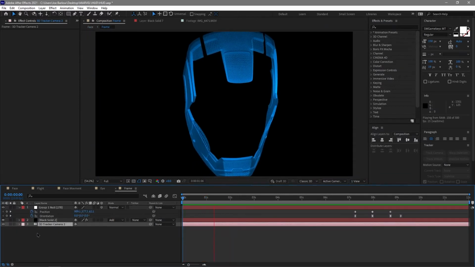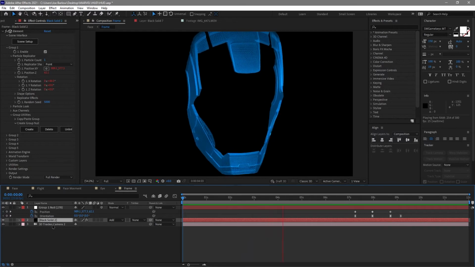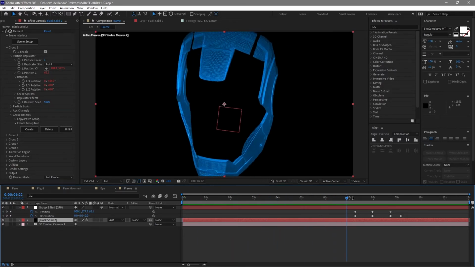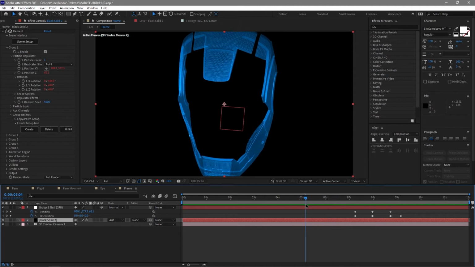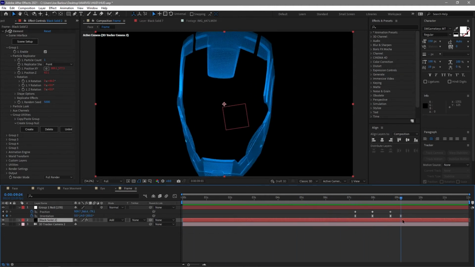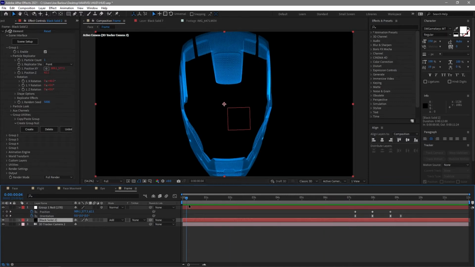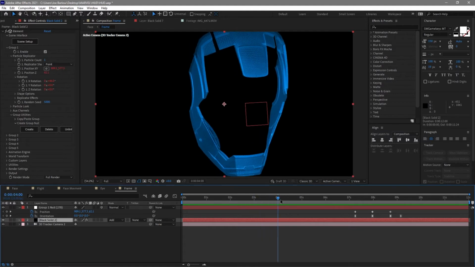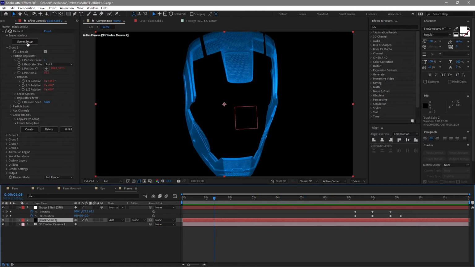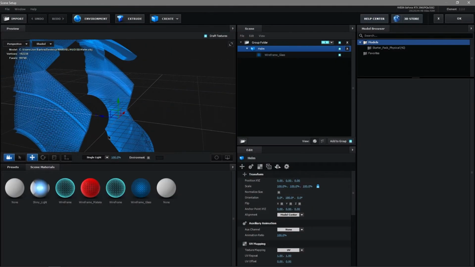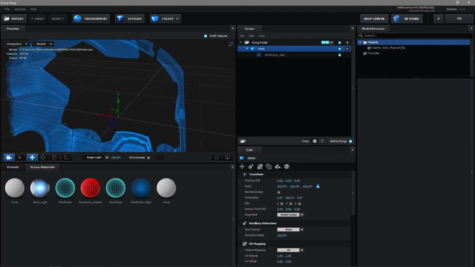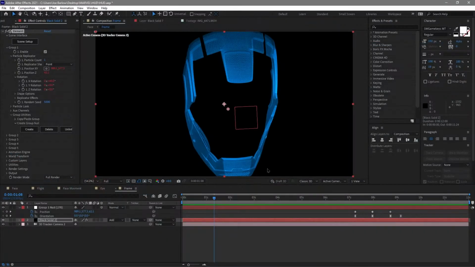So this is just a 3D element that I dropped in with the camera from before, and you can really see that camera thinking it's moving around my face rather than my face being the thing that's moved. It's probably the best representation we've got of that, so you can see what's actually happening. With the 3D object itself, this is something I found online. It was originally meant to 3D print an Iron Man helmet, so it was all broken up into pieces, and I've just grabbed this exterior frame from it, converted it to an OBJ and imported it into Element, and once in Element I've given it this nice wireframe texture, which is one of the preset textures here. So that is all I needed to do for this element.